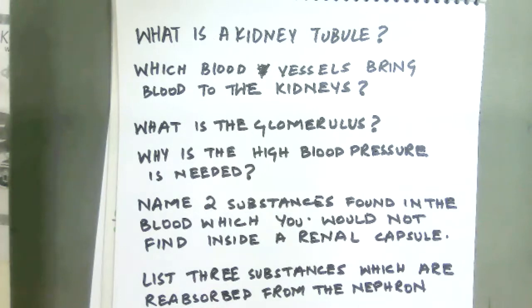Now, the third question is, what is a glomerulus? Anyone other than Momina? Yes, somebody else should contribute. What is a glomerulus? We mentioned this again here in the dialysis machine. And you remember the functional unit of the kidney. So you have a whole diagram that shows the glomerulus. You can even flip through the book and look at what exactly the glomerulus looks like, and then what is its function.